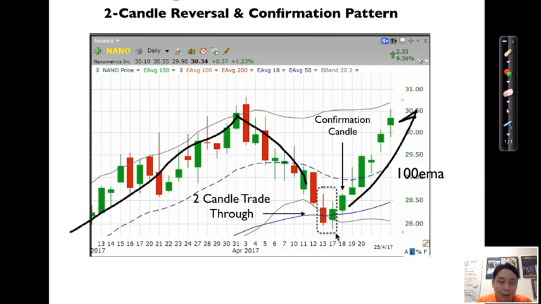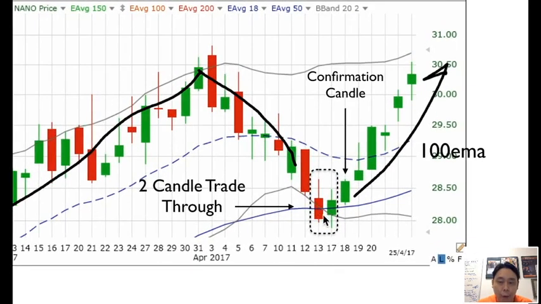Can you see it's the trade-through pattern, right? Why? Because in this case, the body of the candle is cutting through the moving average. So it's a trade-through pattern. And for the trade-through, remember that it has to begin with a bearish candle that opens above the moving average, closes below the moving average. Then the next candle opens below the moving average and closes above the moving average, showing us that a reversal has happened, right? The bears wanted to bring the stock below the moving average, the bulls brought it back up again. So that's a very powerful reversal in sentiment, right?